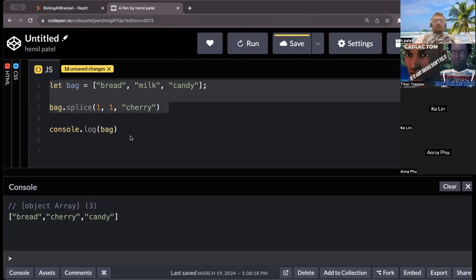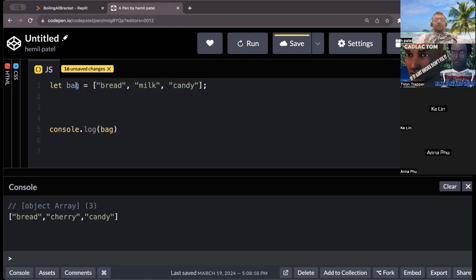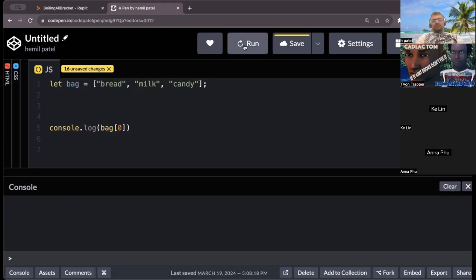Okay. All right. So the next thing I'm going to do is replacing it. Simply replacing it. If I want to access it, let's say if I want to print the first item, then all I have to do is parenthesis, and I'm going to pass an index. So when I do this, it gives me bread. So let me show you. It gives me bread.